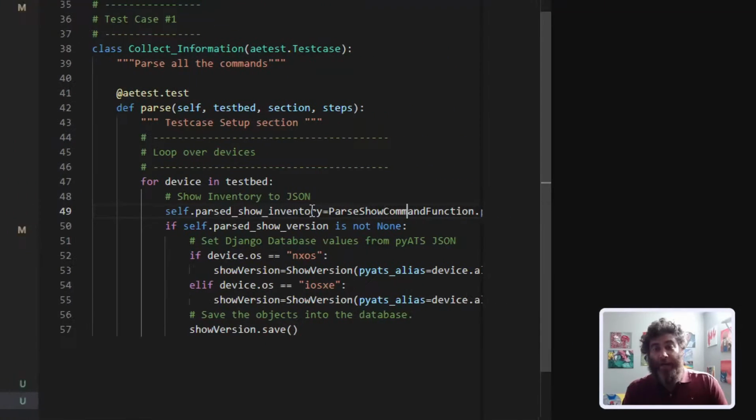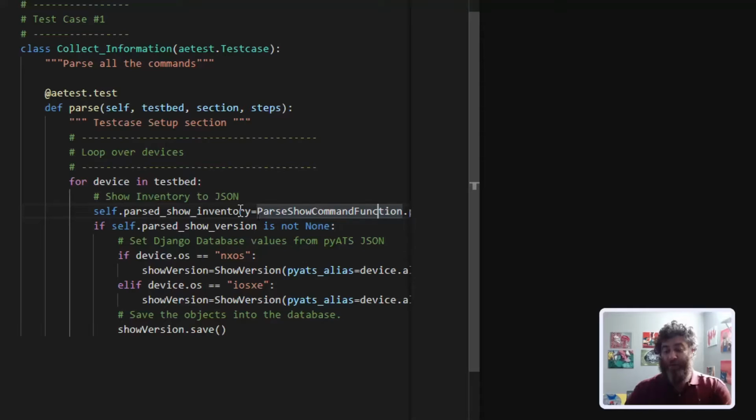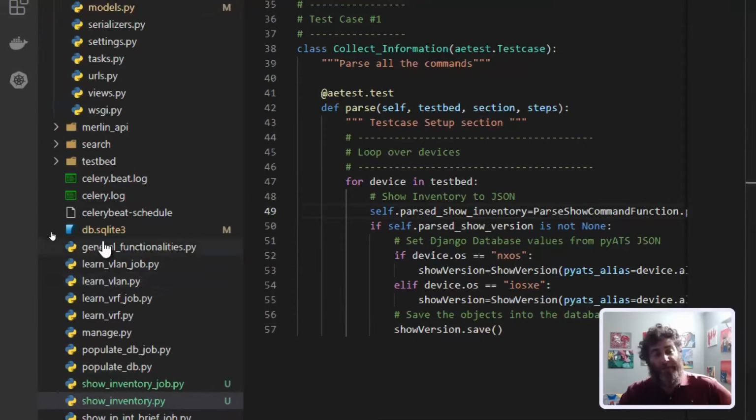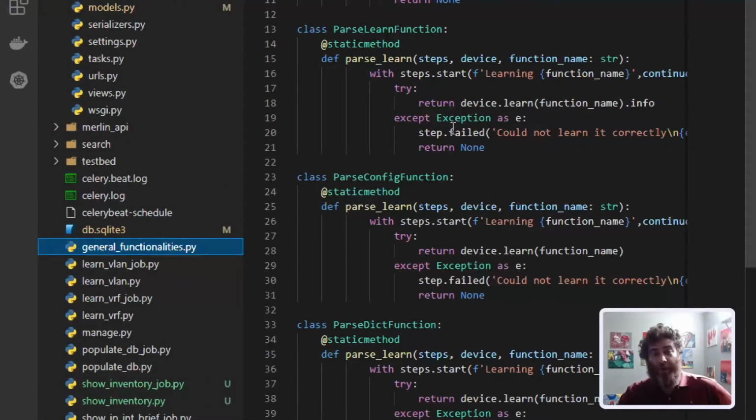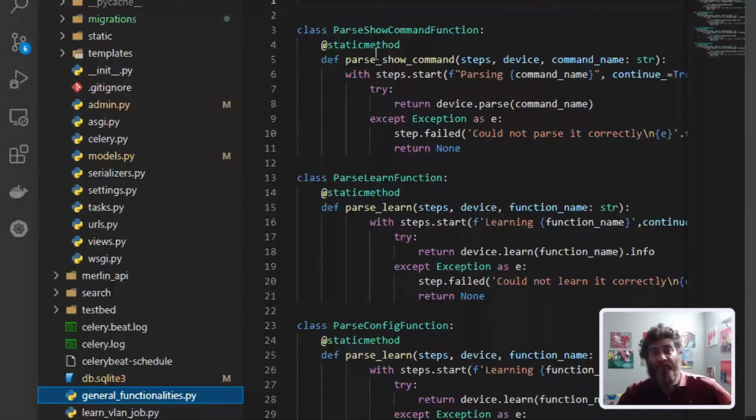Self-parse equals what? Equals the parse show command function. And let me show you this. It's in my general functionalities file, and what I'm doing is basically this: device, parse, and then the command name. If it fails, throw an error that it didn't parse it correctly.